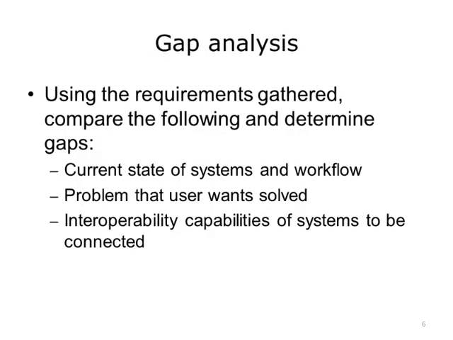Once you have an understanding of what the user wants, it is important to compare what the user currently has in place to what is being asked for and determine the gaps that need to be filled. Also, it is key to understand the interoperability capabilities of the systems to be connected. As you can see, the analysis phase is when the investigative work is done to fully scope the problem.